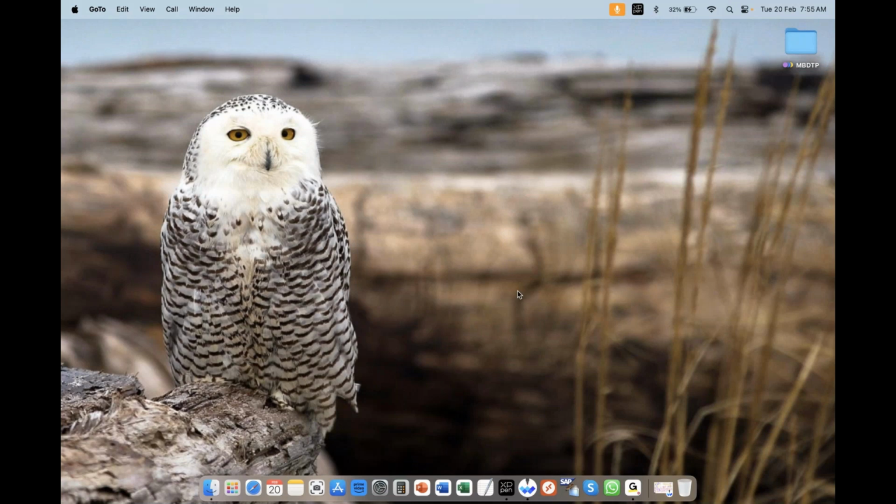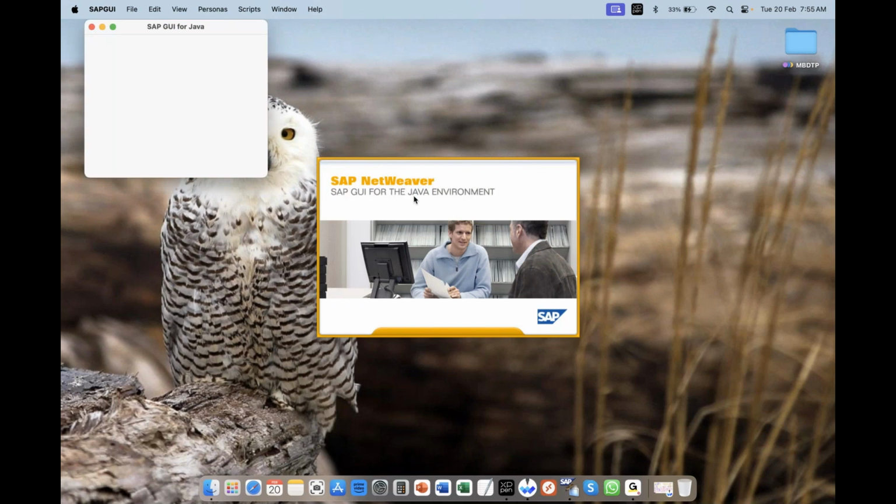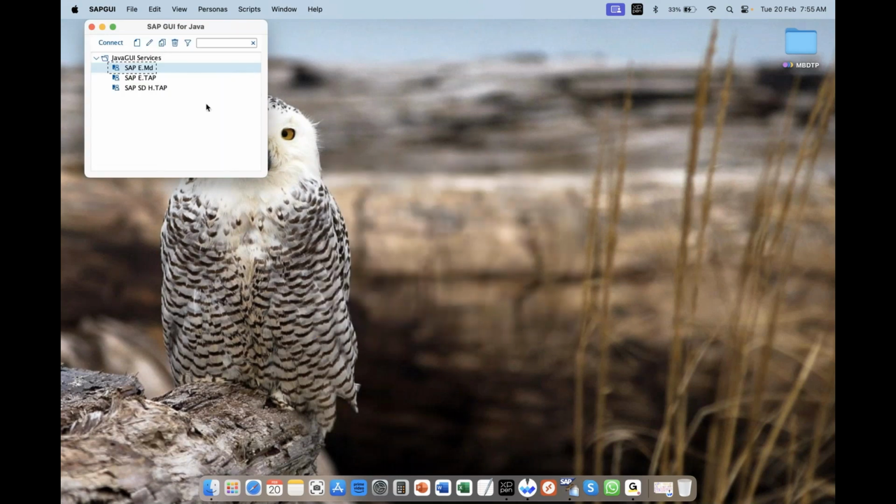Just double click on the icon. If you are on the desktop, it may be placed over here, or if you made an icon on the bottom, you'll get it at the bottom. If you're using a Windows laptop, you'll get SAP GUI for Windows, or if you're using a MacBook, you'll get SAP GUI for MacBook. That is Java.